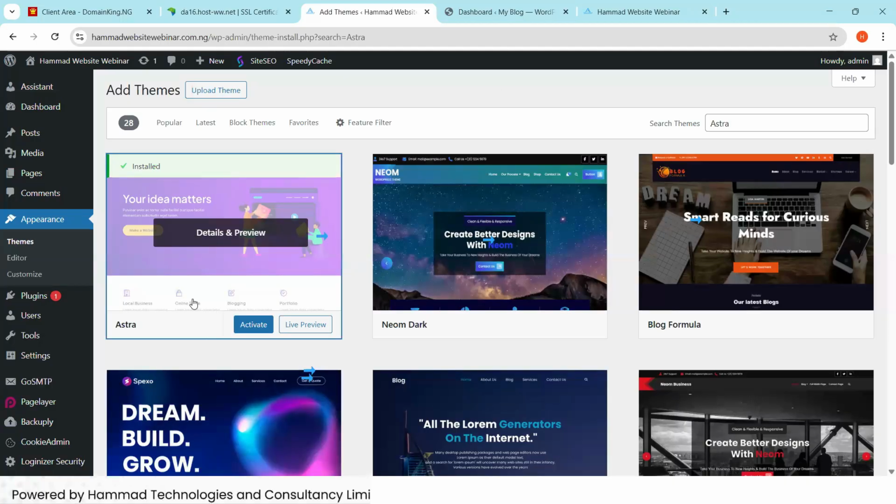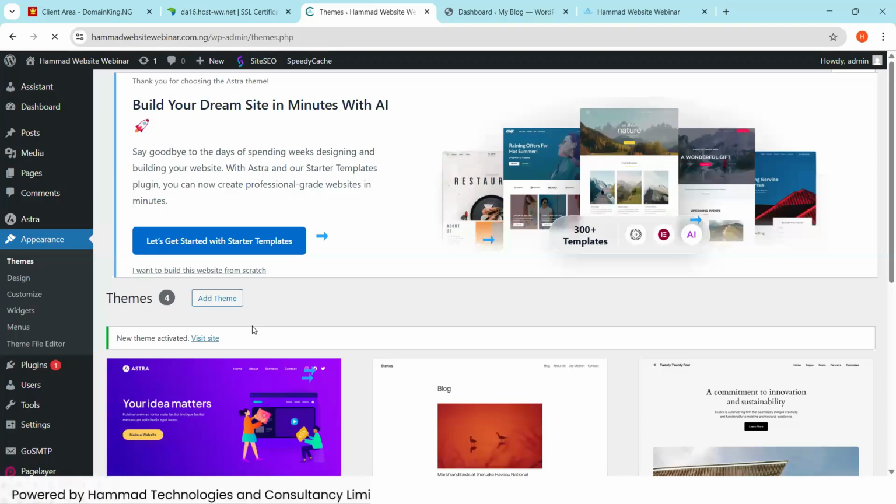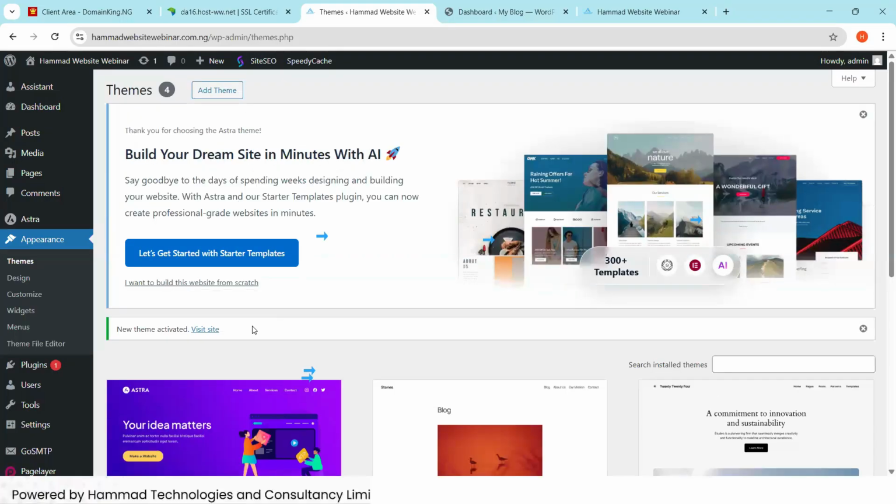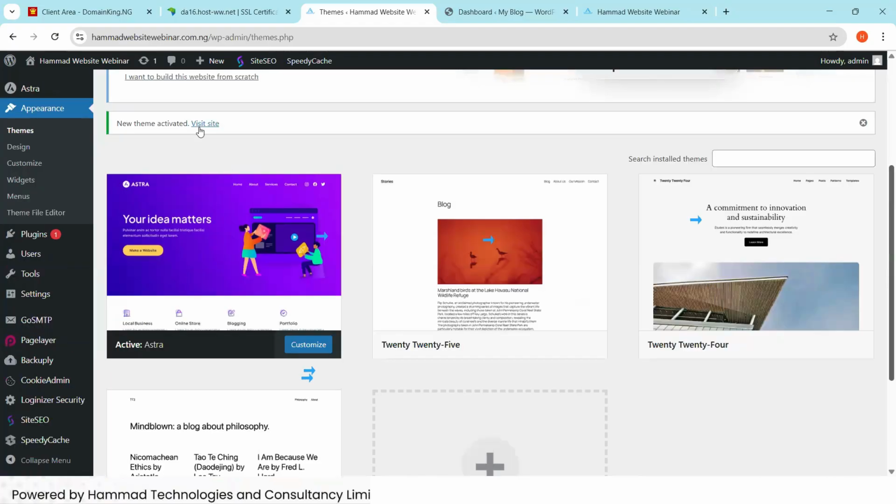So we finish installing. After installing, it will show activate. So click on activate. When you click on activate, this is where it will bring you to. You are going to see this. Because we already installed the theme, now we have a theme. That's why you see under themes, these themes that we had three before, now we have this one. This is the activated one.